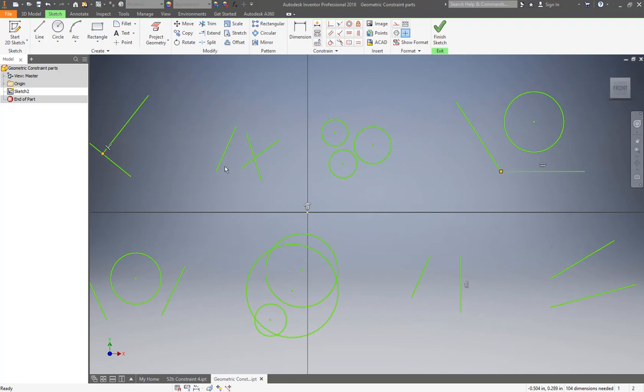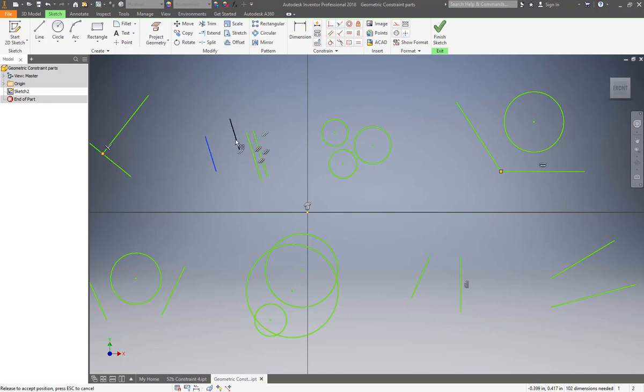The next instruction says to take this set of 3 lines and make them parallel to one another. Again, we have a very handy parallel constraint. Select the parallel constraint, choose a line, choose another line, and you'll notice how those 2 lines snapped parallel to each other. I have applied the constraint between this line and this line. Now I need to apply it to this 3rd line. So again, I have to basically act like I'm starting from scratch, choose the one line and then the other, and I now will right click and hit OK. All 3 of these lines are parallel to each other.